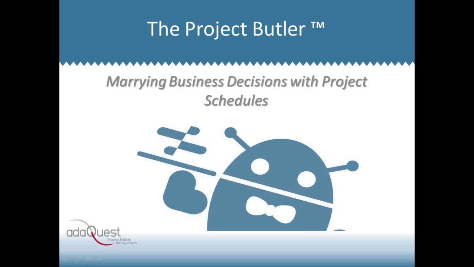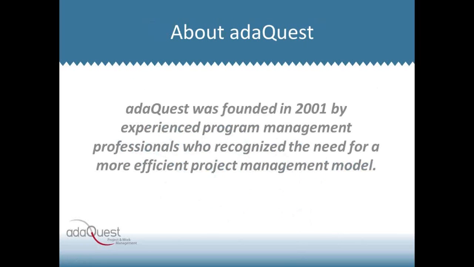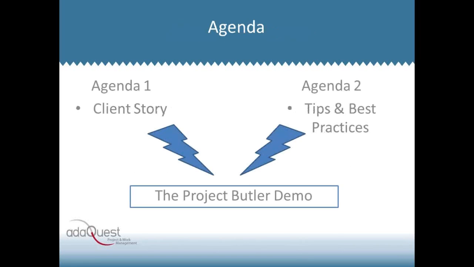I'd like to kick off today's presentation simply by saying that Adequest project management mantra is self-reliance and efficiency. We take pride in making sure we apply that mantra to everything we do. Our speaker today is David Ducolon, who will be addressing the webinar from 2 points of view: 1, a client story, and 2, best tips and practices. He'll then move on to talk about the Project Butler, a tool he built which allows organizations to reuse their data, maintain established processes, and build detailed project plans easily.